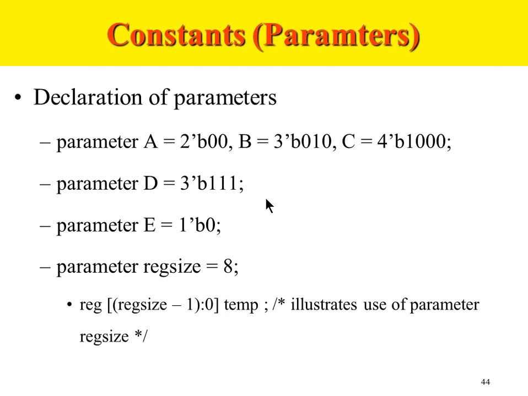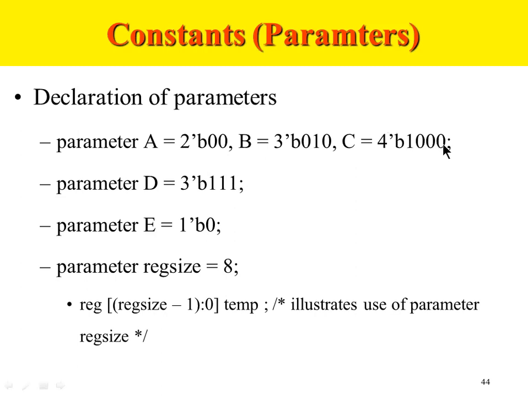It's the 8421 system. 2 raised to 0, 2 raised to 1, 2 raised to 2. 1 into 2 raised to 0, anything raised to 0 is 1, so 1 into 1 is 1. 2 raised to 1 is 2, 1 into 2 is 2. 2 raised to 2 is 4, 1 into 4 is 4. 4 plus 2 plus 1 will give you 7.